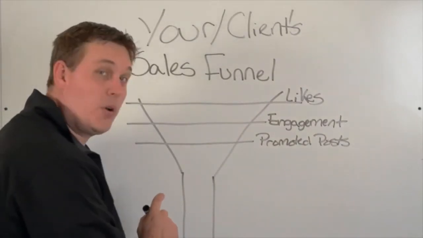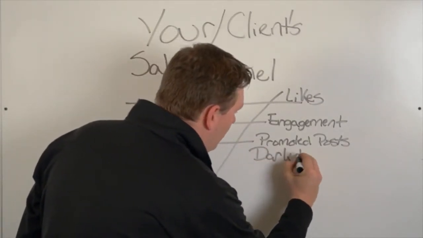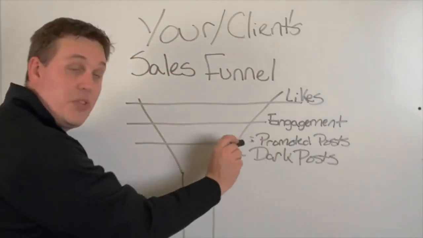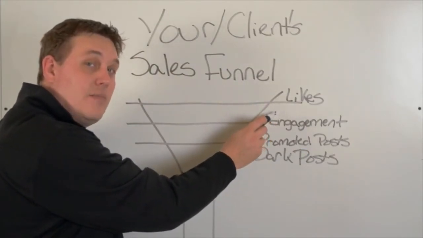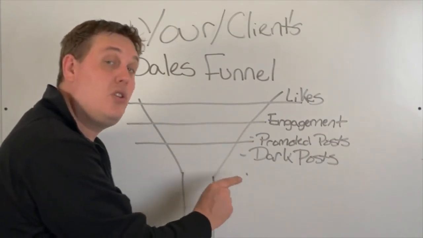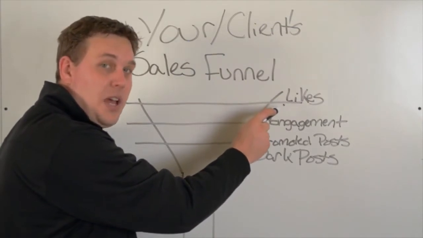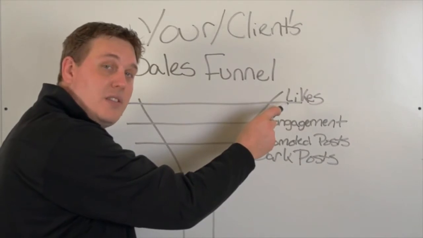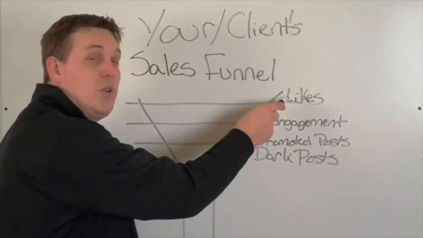Now, with the promoted post, these are also going to be dark posts. See, what's going to happen with the promoted post, you're going to run that to people who liked your page and their friends, right? It's going to be public. But a dark post is where you're going to show up in the news feed of people that you are targeting to like your page. So the difference is the promoted post is going to go to people who like your page and friends of friends. The dark post is going to show up in the news feed of the people you're targeting for the likes.